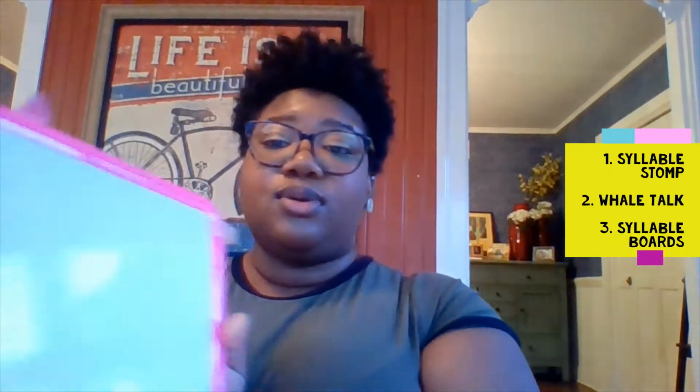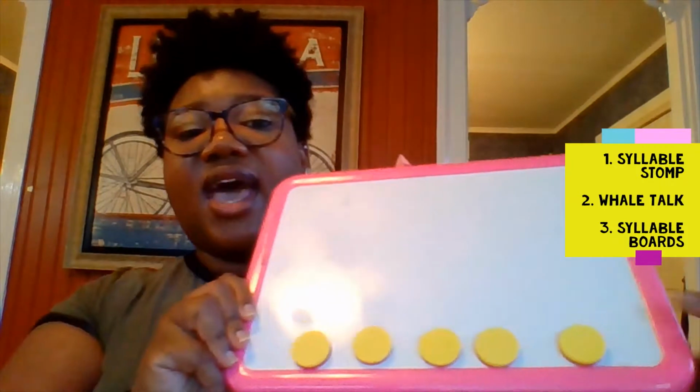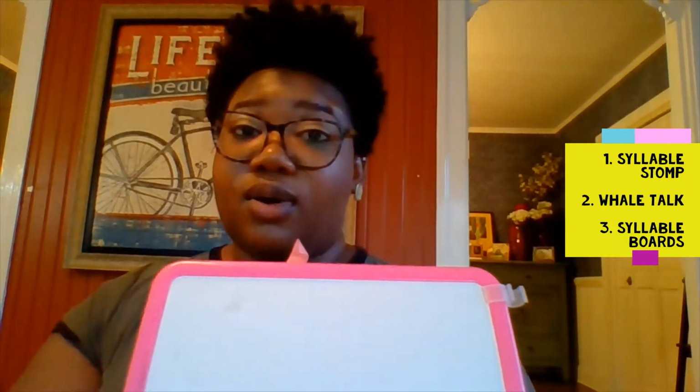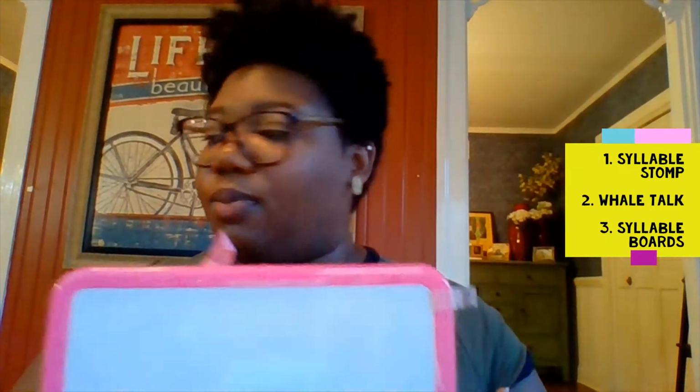The second one was whisper talk. You guys love that one. That's when we have our lips sealed and we still project or push the words or the word parts when we're saying them, like this. And the last one was syllable boards. Now, I don't have any syllable boards here at home with me. So what I've decided to do is to have this board and I have these little dots, okay? And I'm going to push those like I will push the syllable boards.